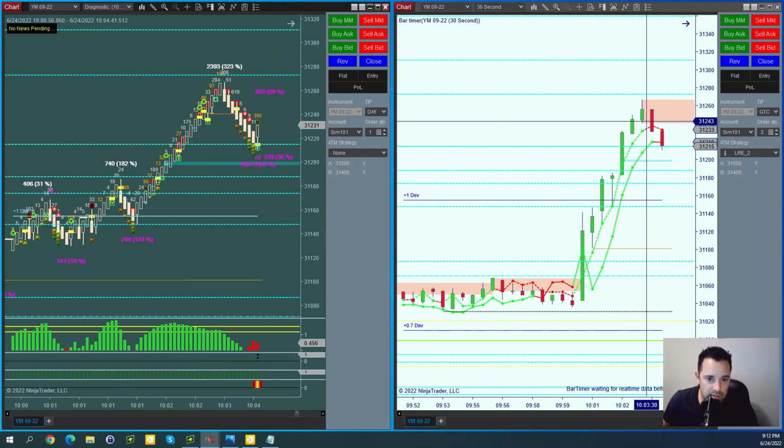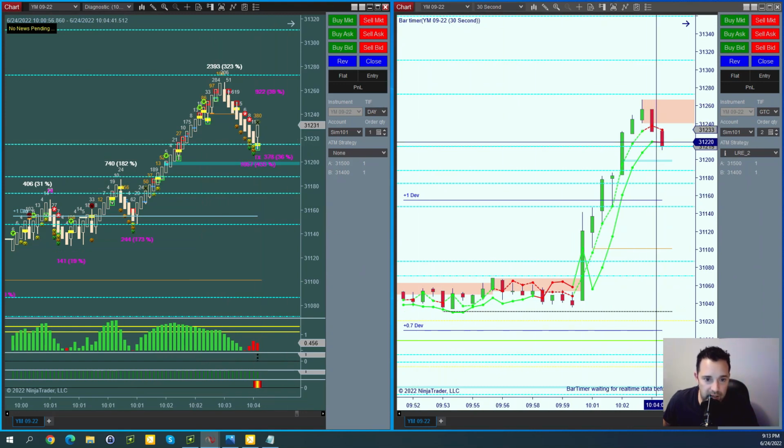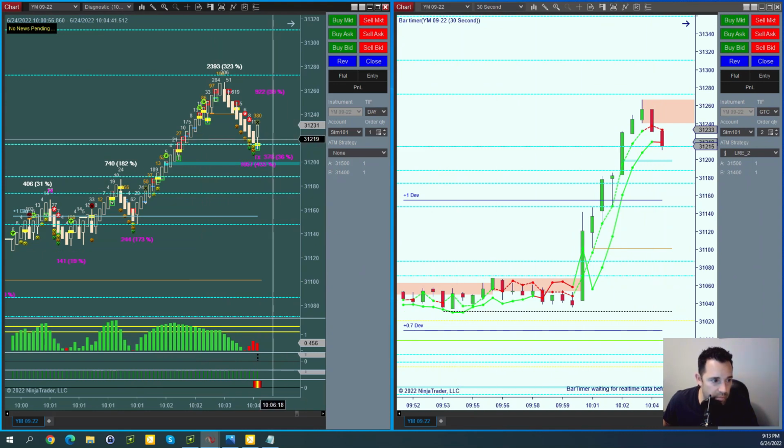because here's another note. Even though this is pulling back and our solid line is here at 31,220, which would be right here, typically if it gets this close to a wall, it's not going to just stop right there and go up. It's going to come hit the wall and go up. So in that case, I just wait and I let it hit the wall. And as soon as it hits the wall, I get in. And if it doesn't go to the wall and it just shoots up and misses me, well, then it just misses me. But most of the time, it's going to come down and hit the wall. So I'd be in at 215.